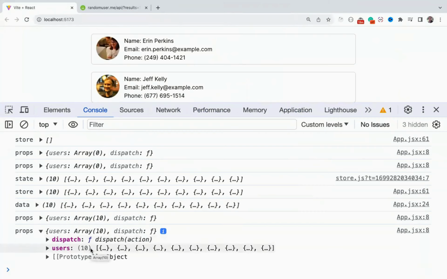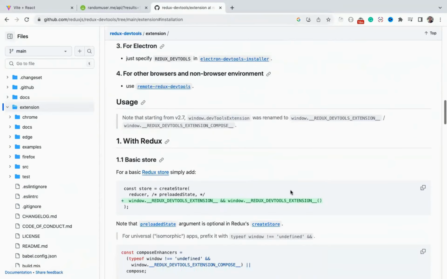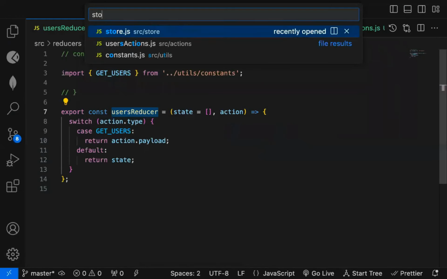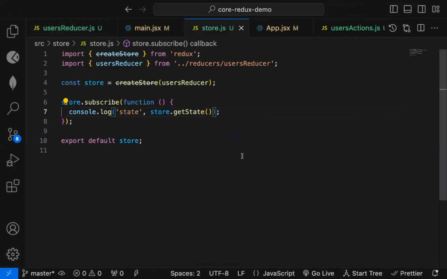So here we have Redux. You can see here we are not getting anything because, as we have seen previously, you need to configure Redux tools. You can watch the use reducer hook video. Before that, we have discussed all of this. So you need to install this, configure it. So you can just copy this line, and here you can add this. So with this added, now you will be able to see that store data.